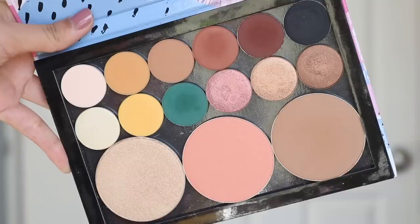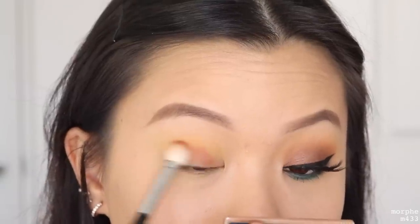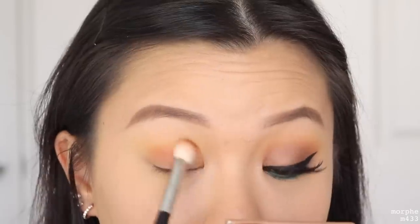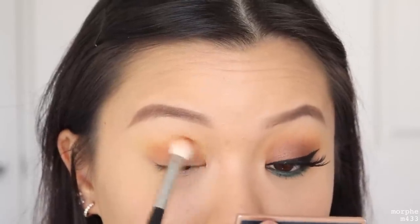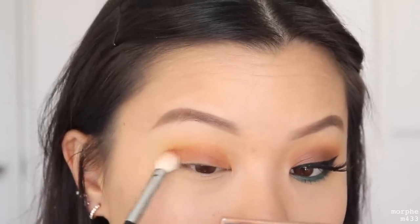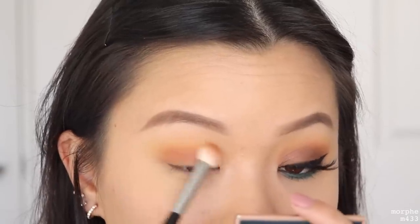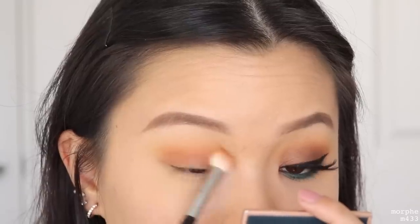Next, I'm going to be taking the shade Top Notch and I'm going to be applying this shade all over my lid space. I'm going to focus it close to my lash line first and then I'll slowly bring that towards my crease area. I don't want to overtake Tiki, which was our transitional shadow, so I just want to keep that a little bit lower. We want somewhat of a gradient from light to dark. Top Notch is actually a really, really beautiful shade. These are the kind of shades that I lean towards. It's very soft and muted. The undertone of it is very warm.